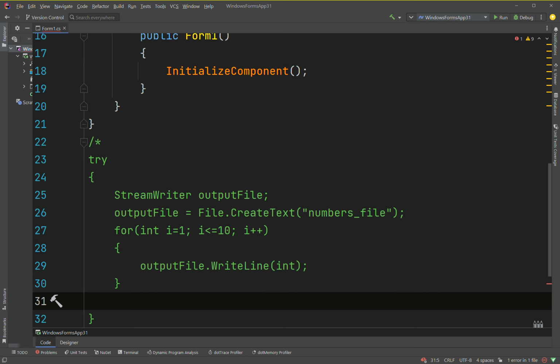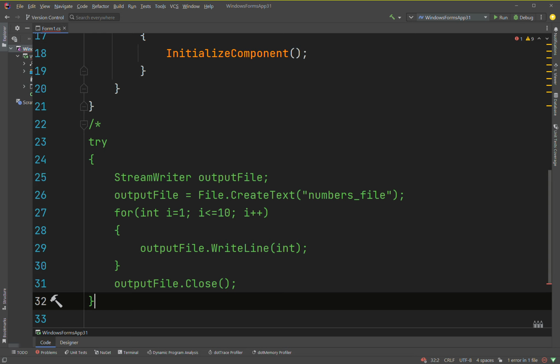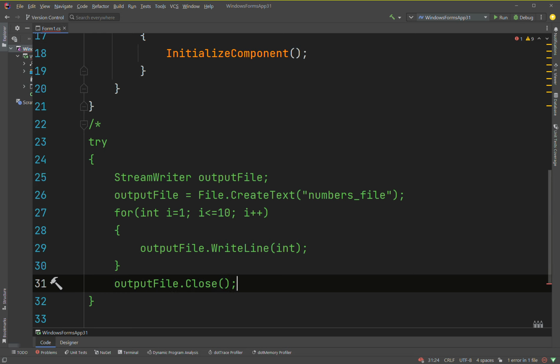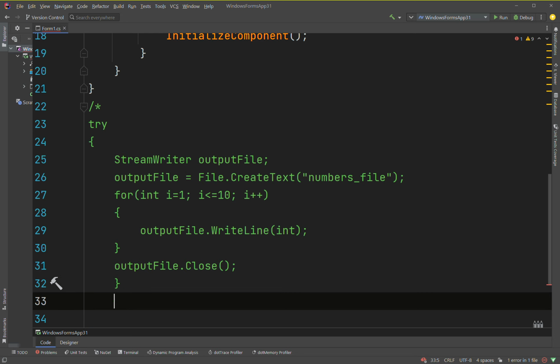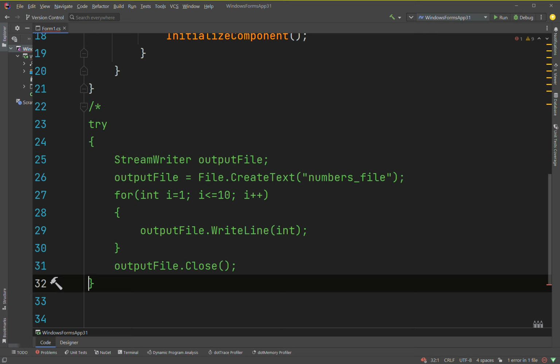Then here we'll have outputFile.Close to close the file. Below we'll have this bracket. Actually, that should be outside here. We'll have a catch.